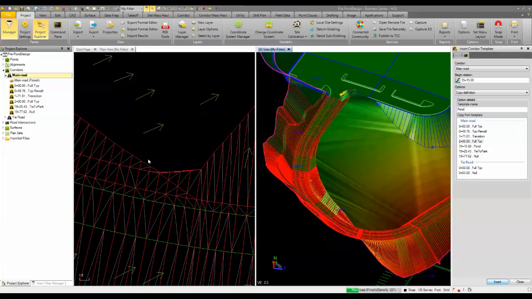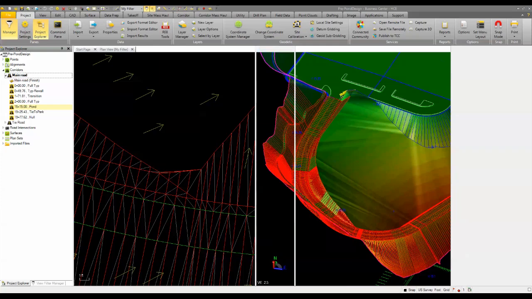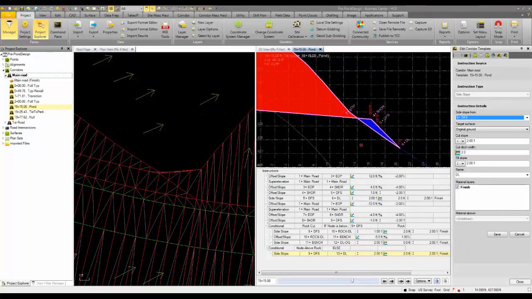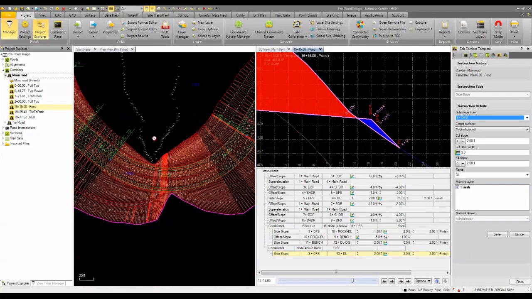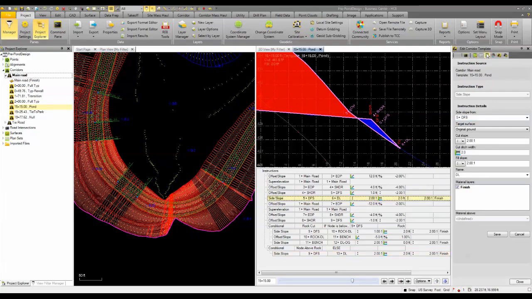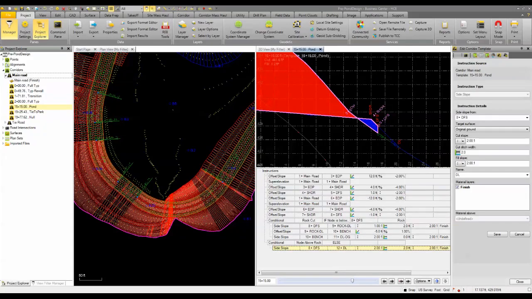What we're going to do is make some adjustments to the right side slope. We're actually going to remove it and do another conditional instruction temporarily. So this is just a temporary method of figuring out where the top of our pond is going to be at a 3-to-1 slope to get to 444 along the edge of this road. So I'm going to come up to the side slope here, and we're going to delete that piece right there. We're going to keep the ditch 4 slope, and we'll keep that 1 foot over at 2-to-1, and then we'll go to a 3-to-1 from there for our pond.